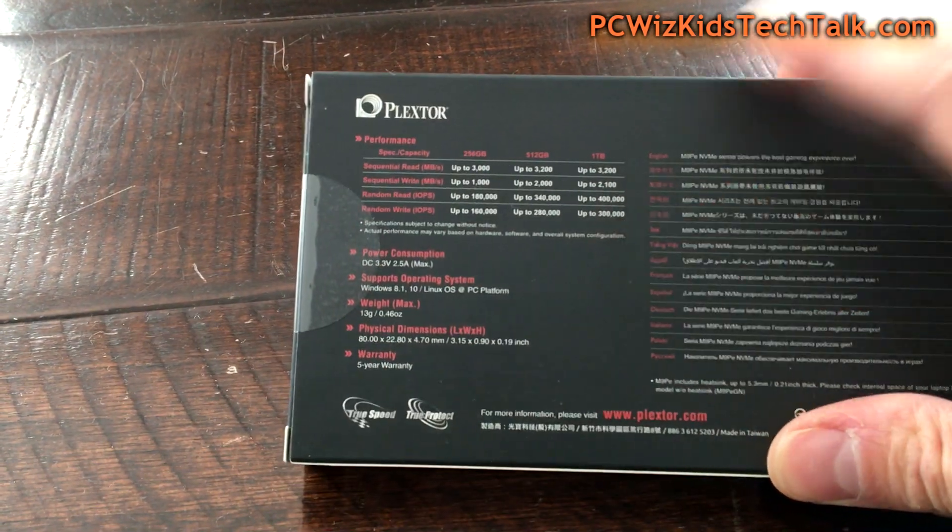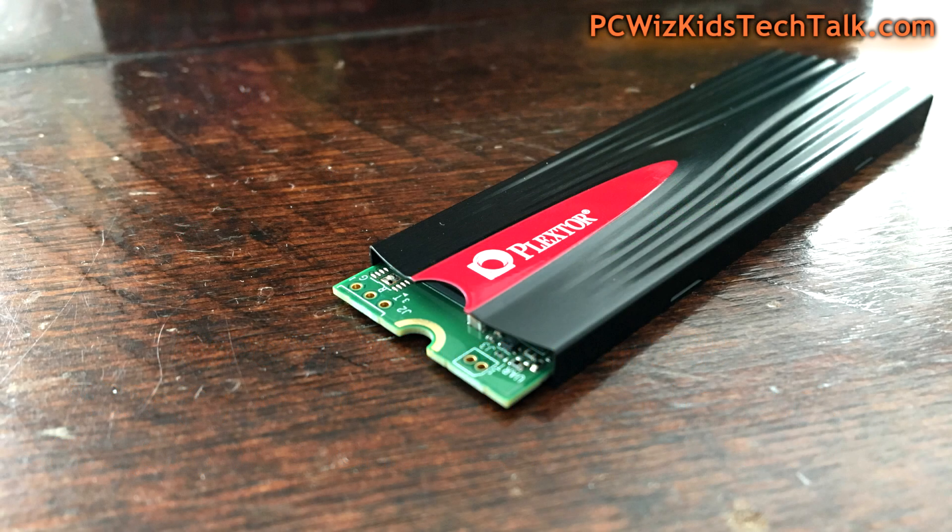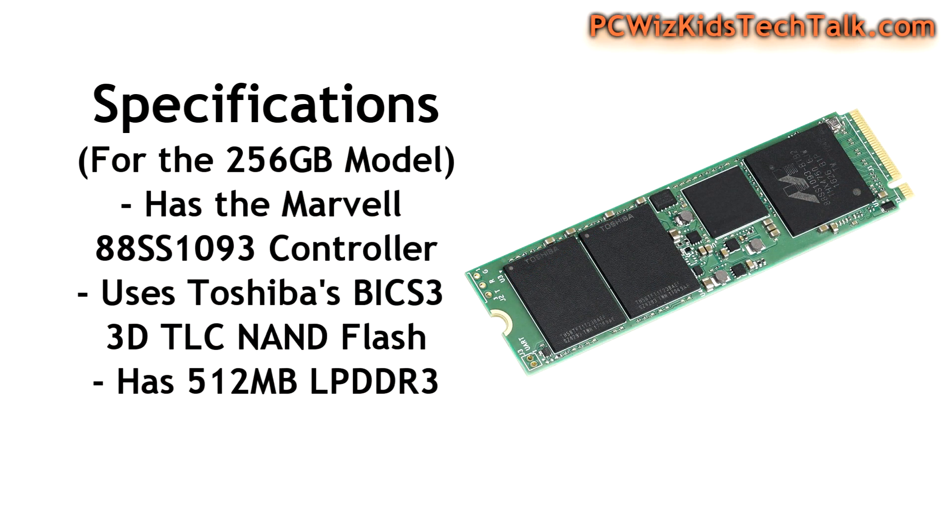Here are some specs which we're going to look at in more detail, so we'll just put that aside for a second. If you're looking at different types of SSDs from Plexstar, we've got the PCI Express card with RGB lighting on top — very nice — and we've got the M.2 form factor with the heatsink, which is what I'm reviewing today. It has a nice aluminum heatsink around the top.